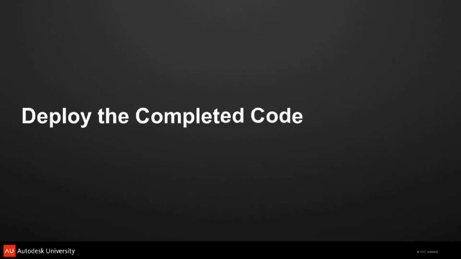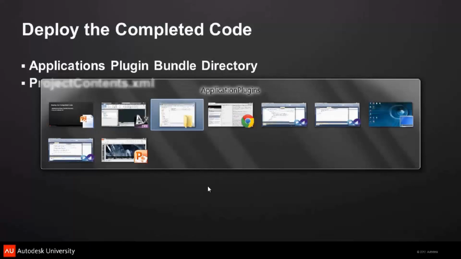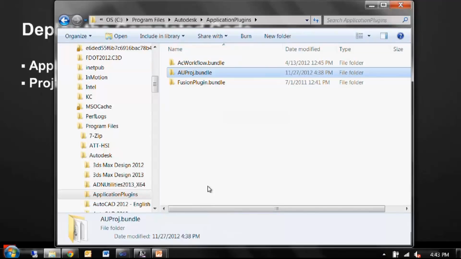Functions, we looked at creating our own functions, and the user interface we just scratched the surface with. So we looked at deploying that code. The key right there: we placed it in the Program Files application plugins folder. Each user currently has an application plugins folder as well. But I strongly, strongly encourage you to use the Program Files application plugins, because Autodesk is known to change things. So I strongly encourage you to use this one. That's all I can say.